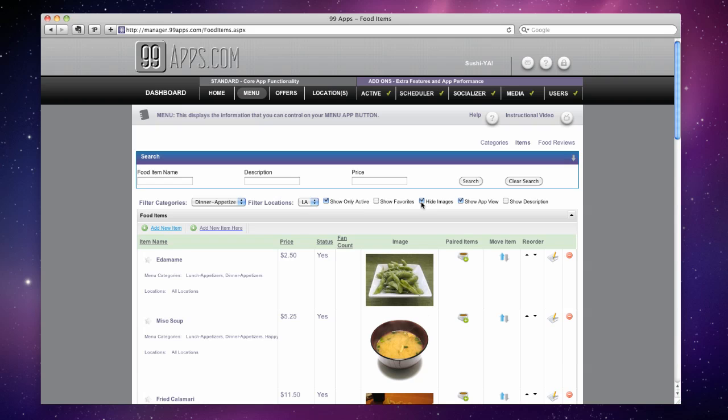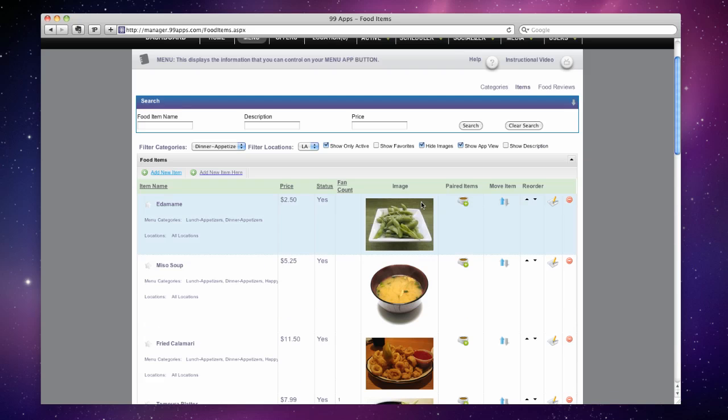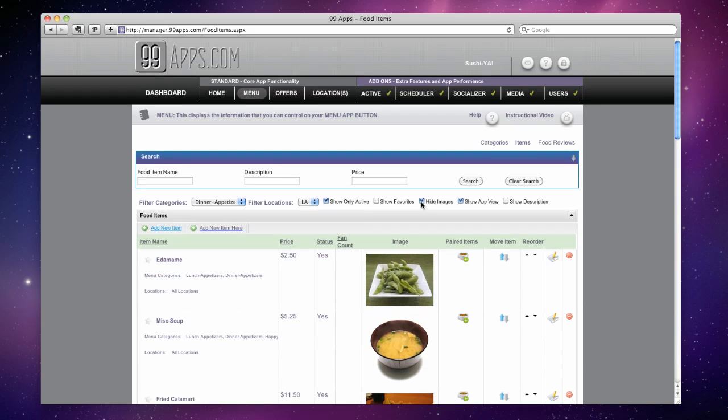Some general notes. The app will only display menu types and categories that have at least one item in them. That is, if you create a menu category called Desserts, but you do not assign any items to that category, it will not display on the app. If you have desserts at one location but not at another location, the dessert category will only display when the user selects that location as their favorite location. This way, you do not have to worry about users ever clicking on a menu category only to find nothing in it.